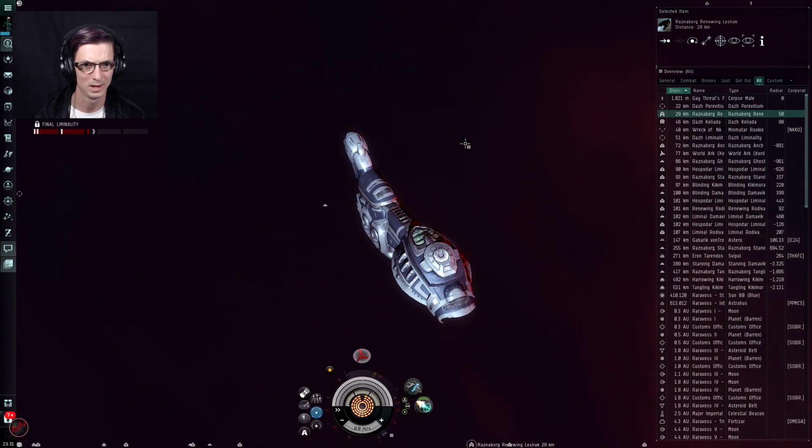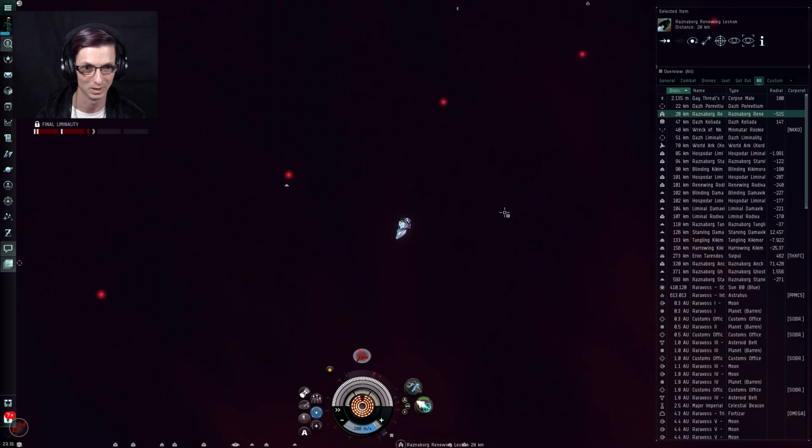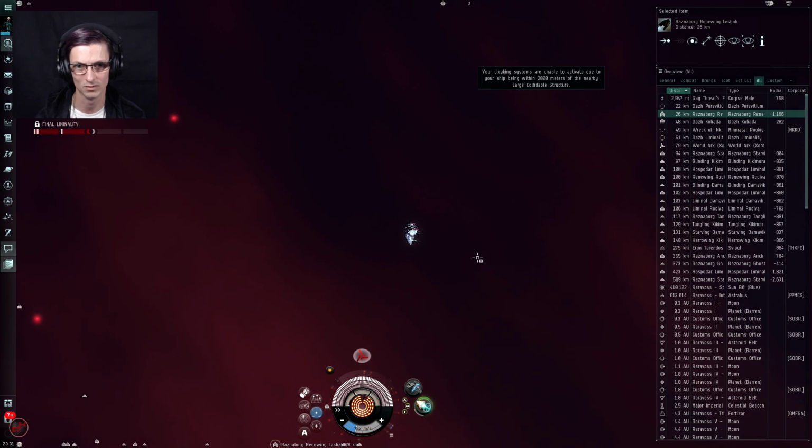So let's just move away from everything just a little bit. I really want to have a little spin around, but I also want to get my cloak or something back on because I feel very vulnerable.